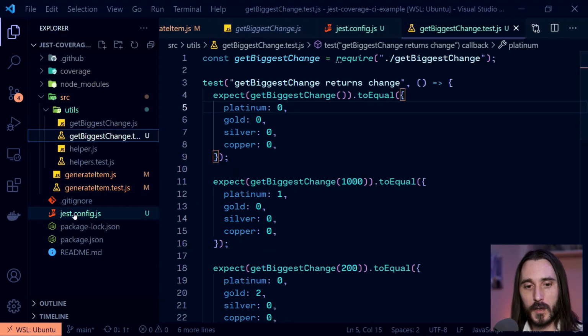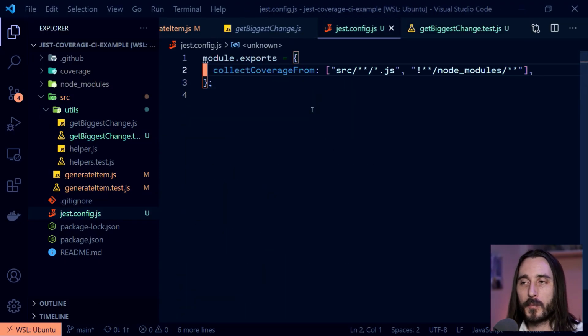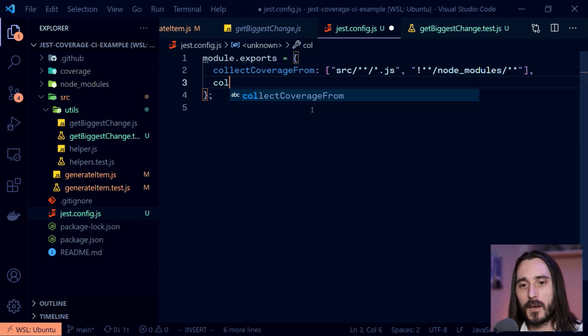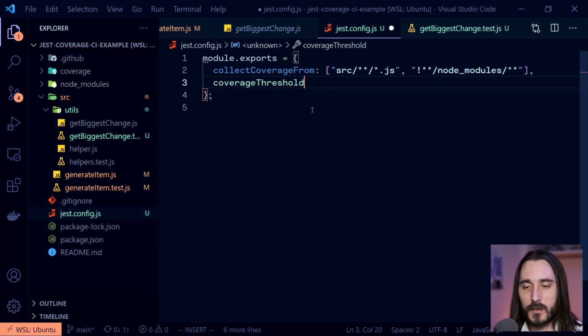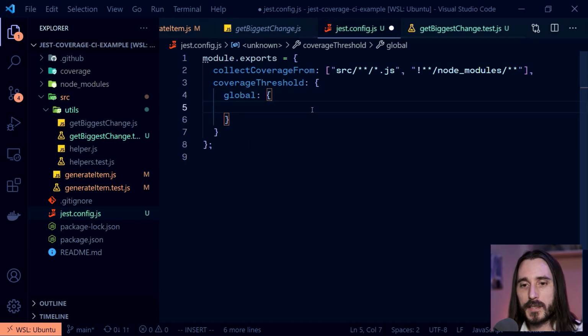In this Jest config, we're going to add another property here. This property is going to be coverageThreshold, not 2 H's. And that object here is really interesting. It's going to have a global property. This is the default way to set this up. And the global property here is really neat.